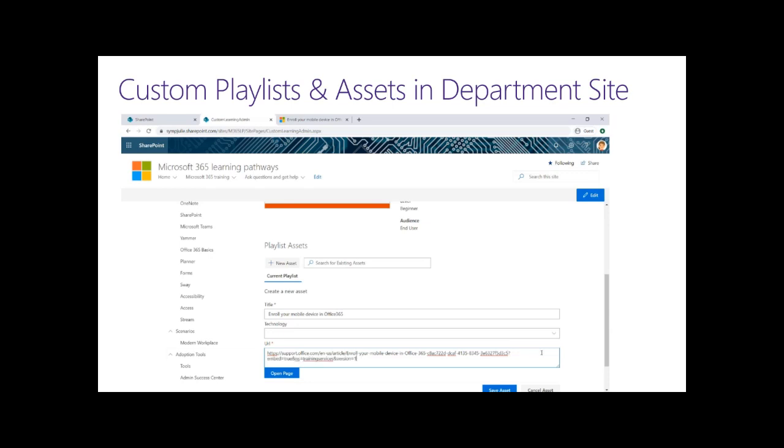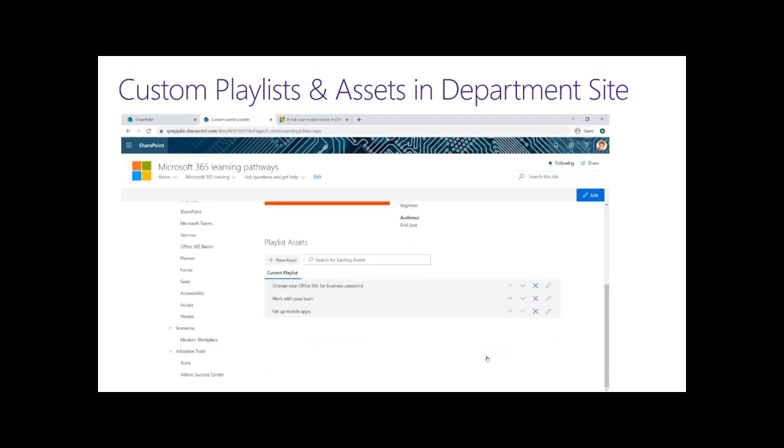And so here we are. We've got embed equals true, and that's the critical one, right? We need to tell it that we're embedding this in an iframe so it knows that it needs to remove some Chrome when it gets iframed into the page. We need the namespace so that we know who's trying to utilize that iframe version of the content and which version of the page we're using, which is always going to be version 1. So once we pasted that in there, then we save the asset and it gets added to the bottom.